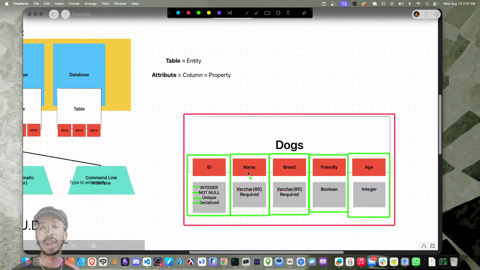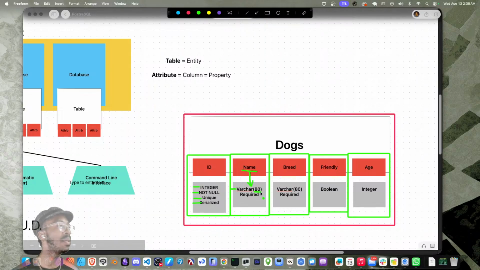Okay, so the name is the next attribute here. And for the name, this is a little more simple. But what you can see here is that this is a type called varchar. In SQL land, for now, we'll just say that this is essentially just a string. It's a string that has a designated size, however.